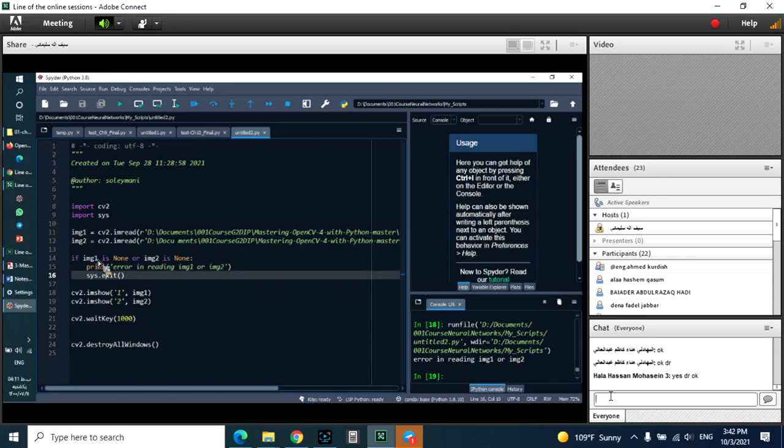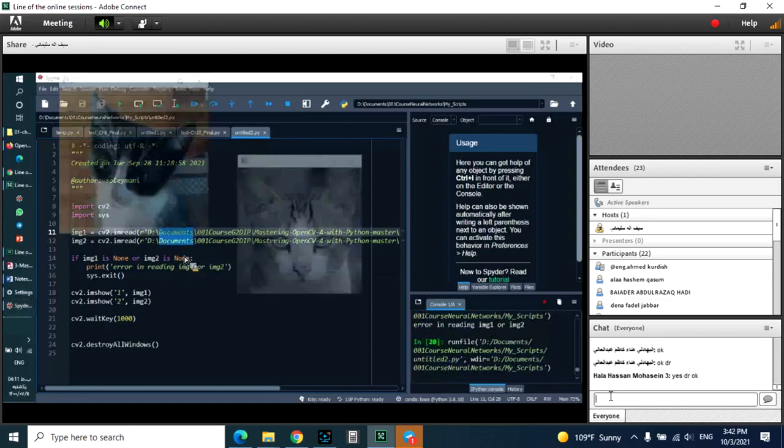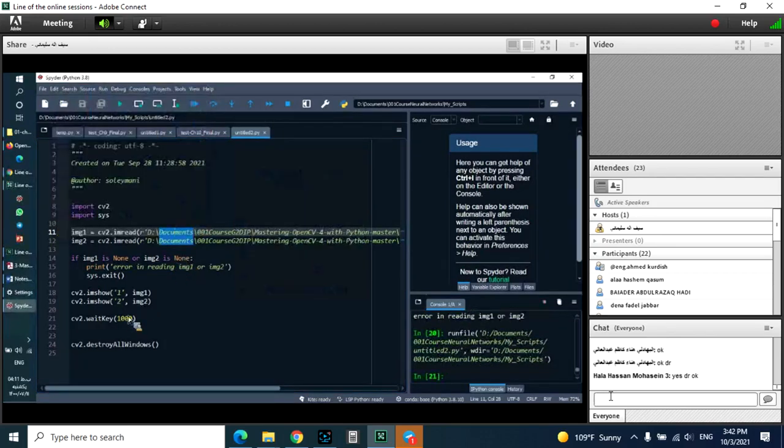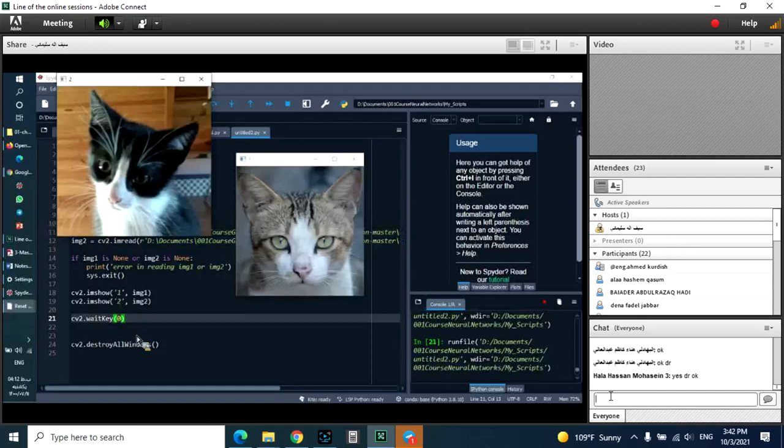So if image 1 is none or image 2 is none. For example, maybe we have a mistake here. So again, it's the case. But if there is no error, then we don't have any problem. Normally we put 0 here.